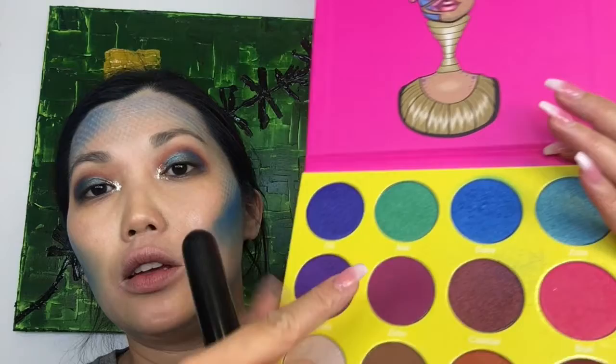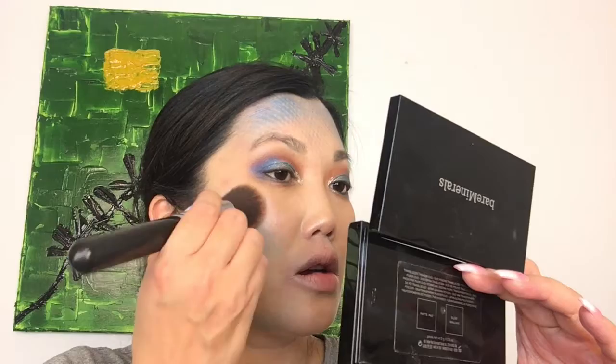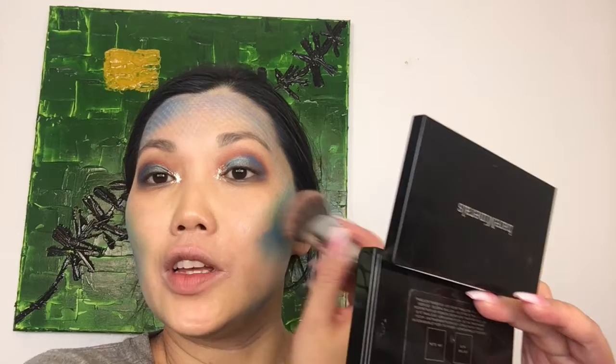And then for blush, I'm gonna go in with some green, and that is Mally. Okay, so I feel like I'm covering up some of the scales, so I'm gonna go over, which is what I said not to do, but I don't need to.